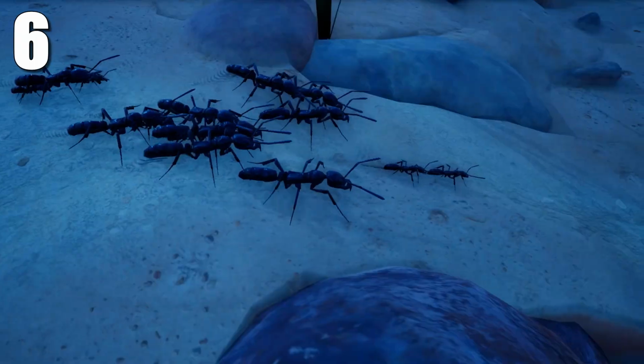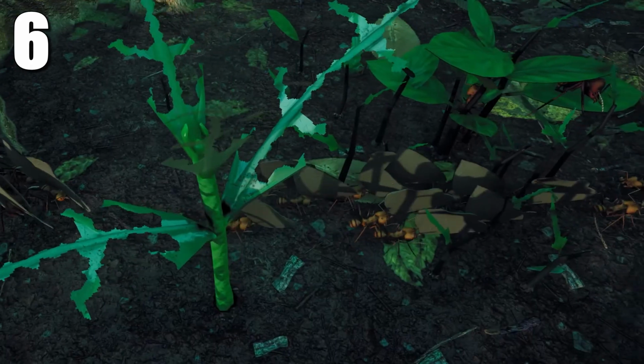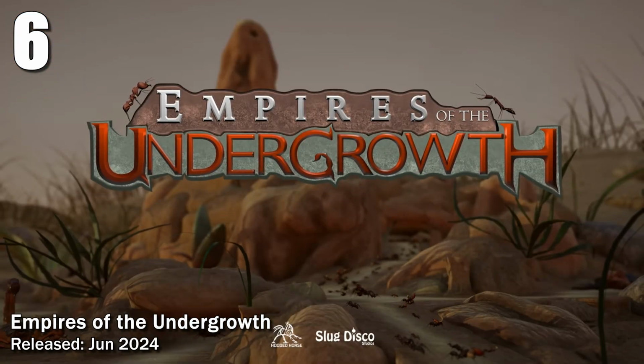And at number 6, we have the spiritual successor to SimAnt in Empires of the Undergrowth. Command a legion of ants and control the territory.